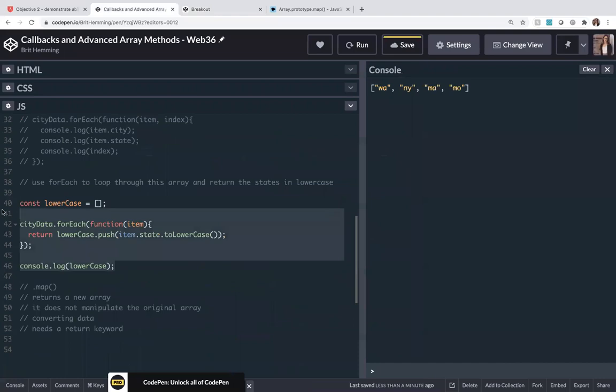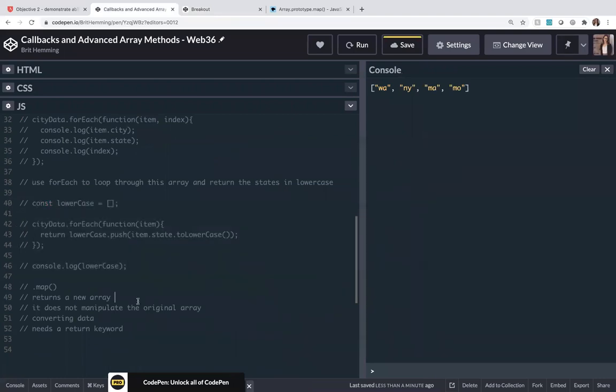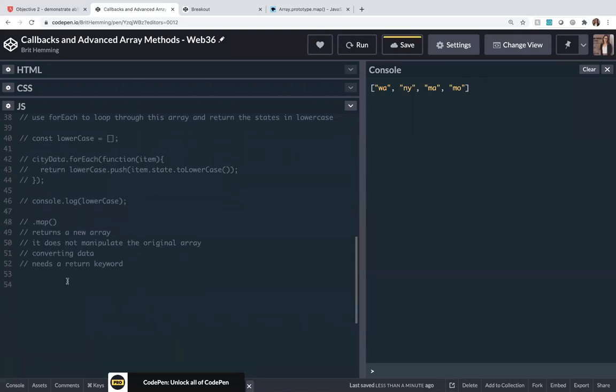Okay, so I'm gonna comment this out so that we don't get an error that it already exists. So if I wanted to solve this using .map, I don't need to create an empty array because map returns a new array. So I can just say const lowercase equals, and I can go right into my cityData.map. Okay, I'm going to say function, which is my anonymous callback function.